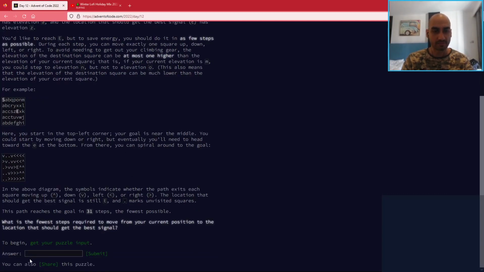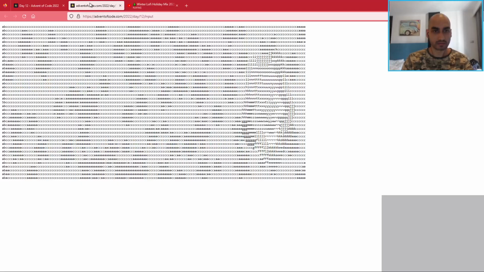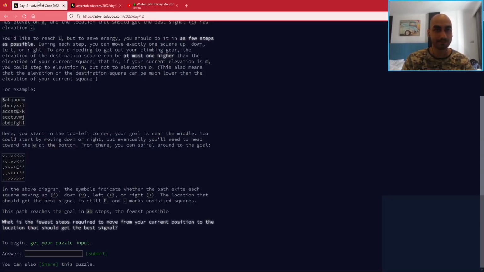Alright, I need to look at this input to get a better sense of it. So it's a 2D grid. And these are like pits. And this is like a mountain over here. Okay, cool.